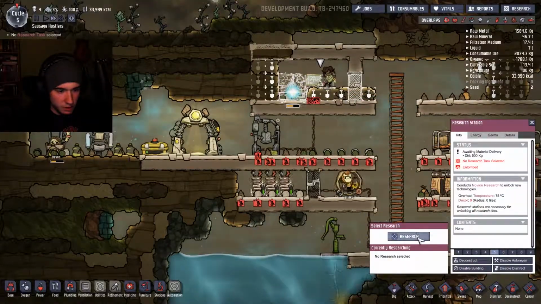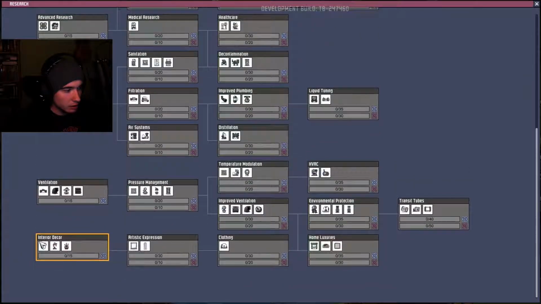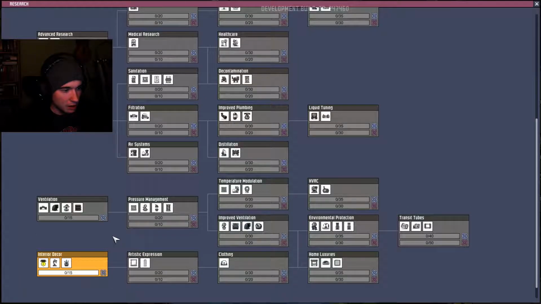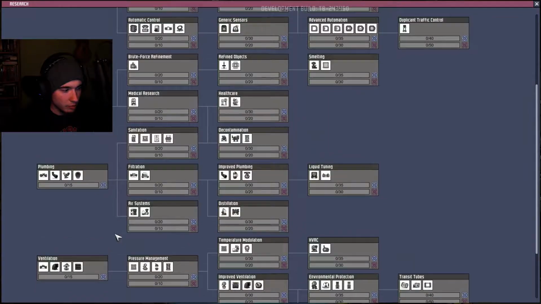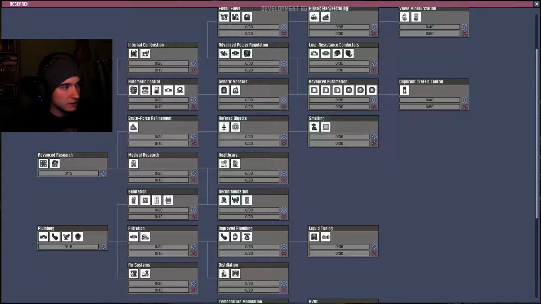No. Research station. I think the decor is the first priority. Third decor, because then I... I wonder if I have some seed to do this. Well, that's okay. The morale is up first. That's a priority. Because I don't want them to be stressed. I want it to be nice and easy. I need to analyze this a little bit.